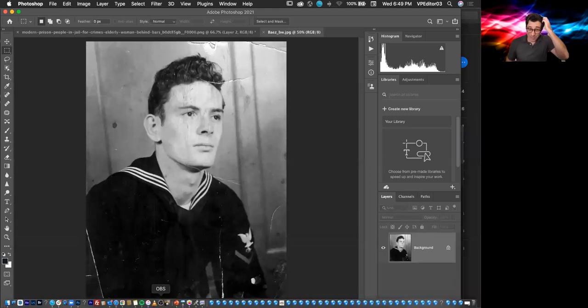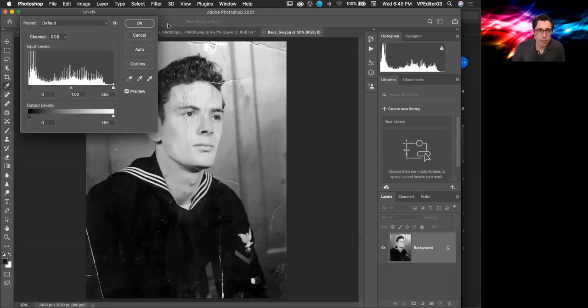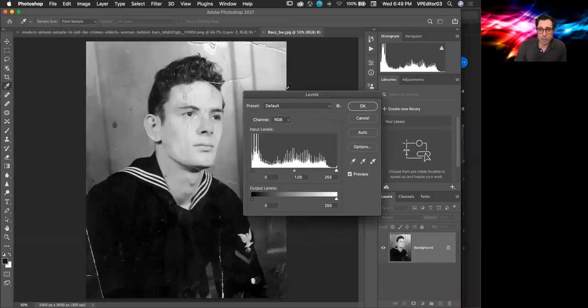So the first thing I would do is look at the histogram. I'm going to just bring up levels. You see how this is kind of cut off here? Ideally, you want the histogram to look kind of like a mountain.